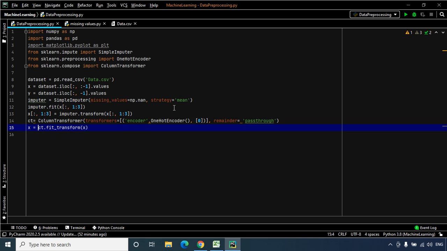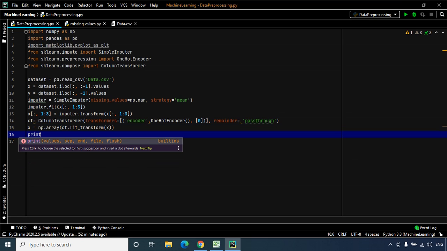Okay, so let's do that. We'll say np.array. So this is the array function of the NumPy library, which will help us to convert this into a NumPy array. And that's all. We have successfully converted the country column, or one hot encoded the country column.